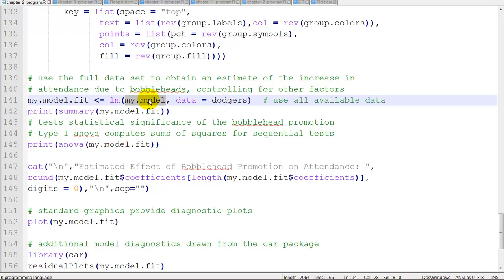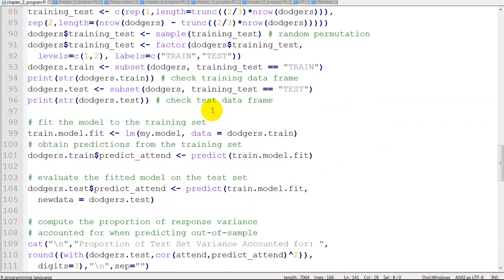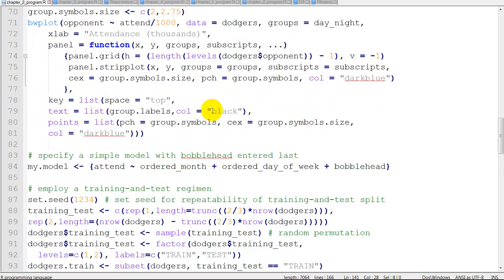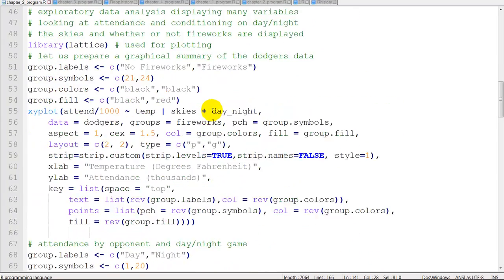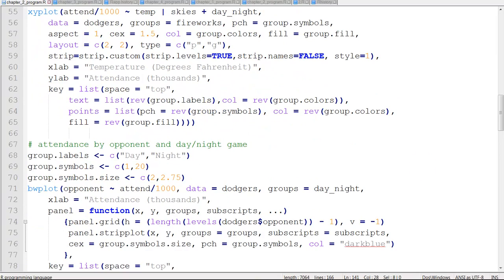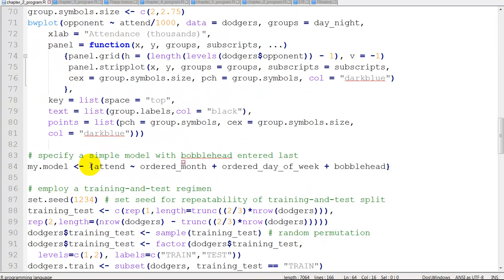Remember, this is just a... If you go, let's go back and check it. It's just here. Where's my model? Well, it's somewhere here. Here, so it's just this string. But this is the string that represents the model that we're trying to check, using these to test this, or to predict this.